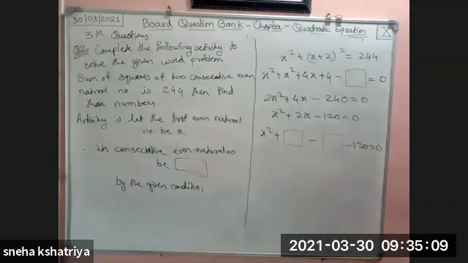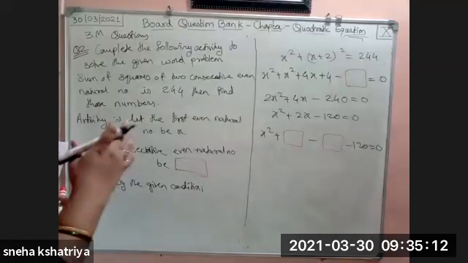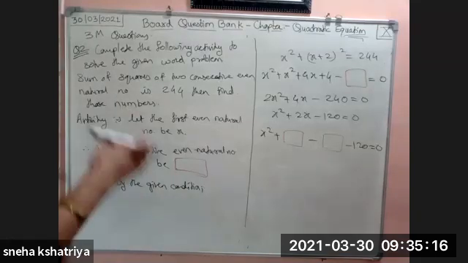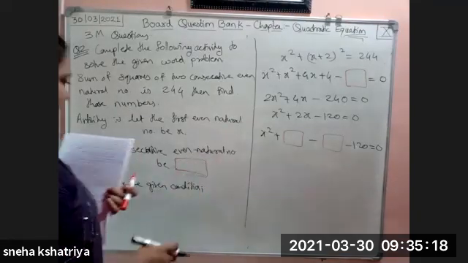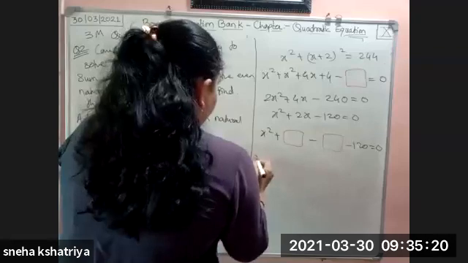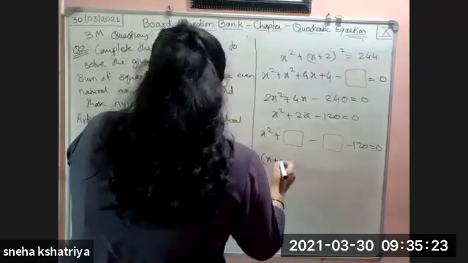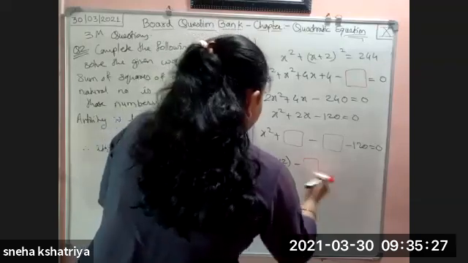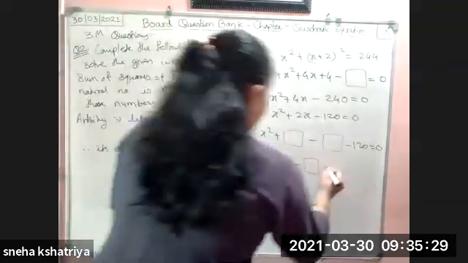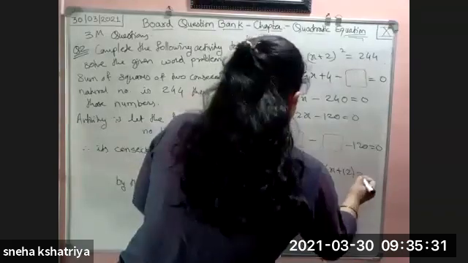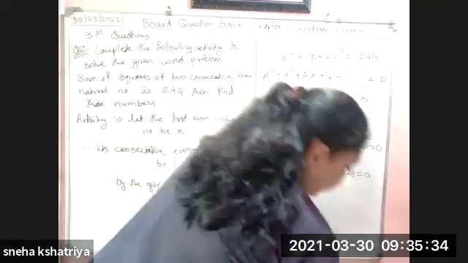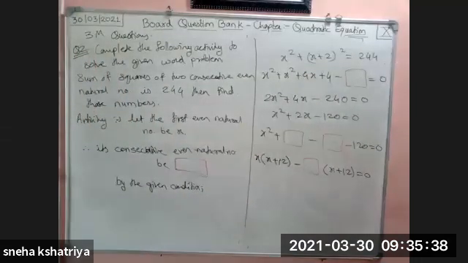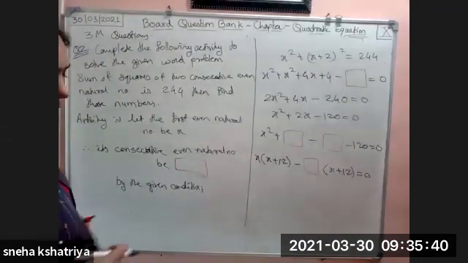See here, whatever the activity is given to you, that complete activity first we will write, so that it will become easy for us to solve the example. Okay. So here it will become x into (x plus 12) minus, in the box, (x plus 12), which is equal to 0. Then further we can solve. Further we will solve here and see.